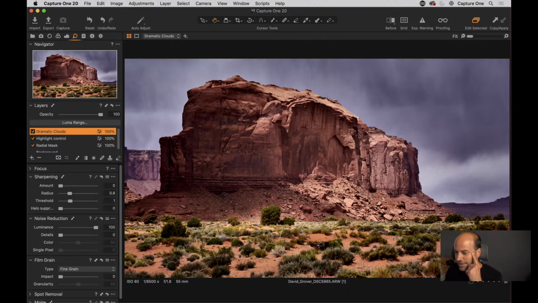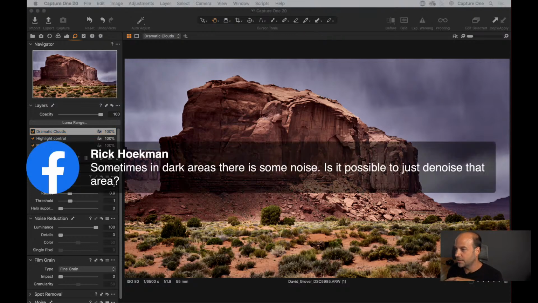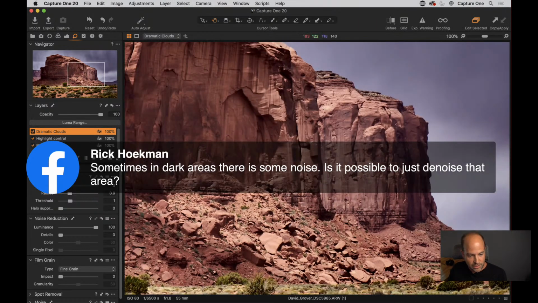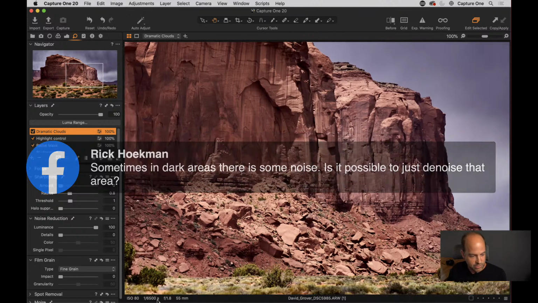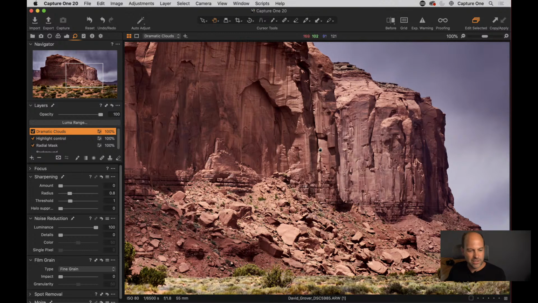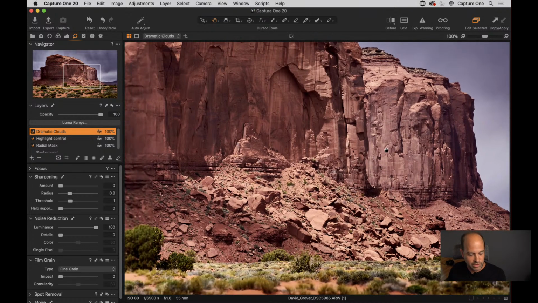So that's actually a great follow-up question. Yes, you can apply noise reduction anywhere locally. If we go to this area, there's no reason why I'd want to add more noise reduction here, because this was shot at ISO 80, so it's very low noise anyway. Even though it's an old camera, it's still super nice quality. I wouldn't want to up the noise reduction there, because then I'm going to potentially reduce some of my detail.